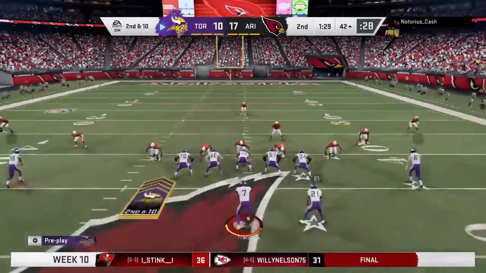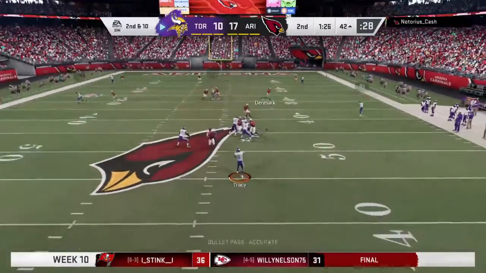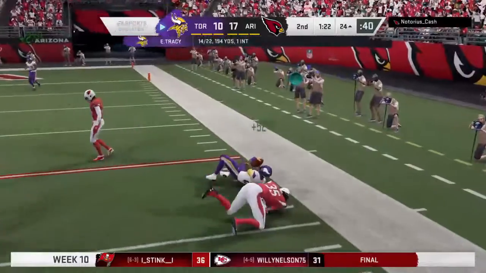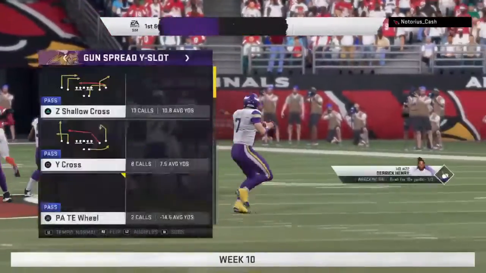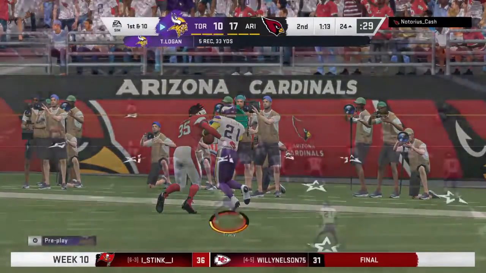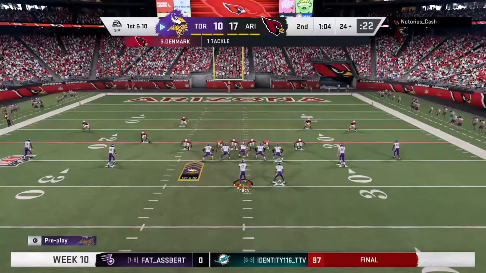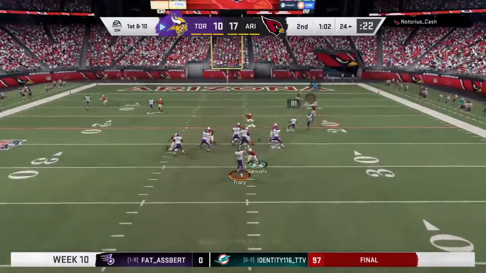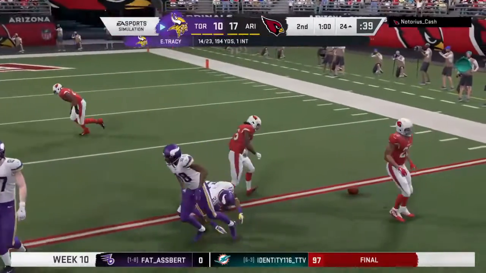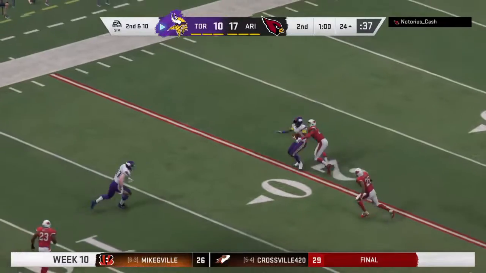Back to throw now on 2nd and 10. He's going to hit his man out of the backfield, complete. And they're going to have another first down as the tackle's made here at the Cardinals' 24-yard line. Throwing on first down. Able to get it that time. He hit on 6 straight passes. 2nd down.